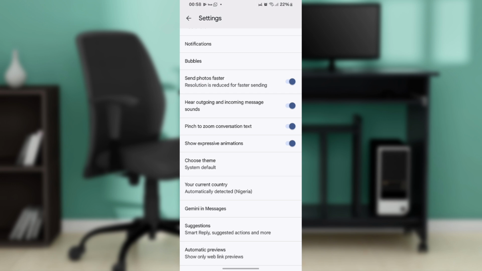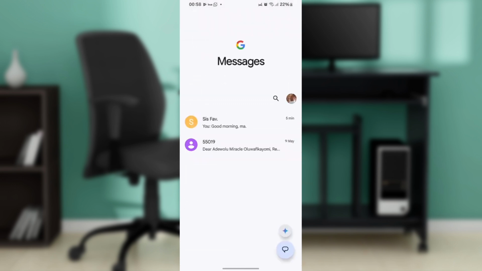So go over this tutorial from the top to the bottom to get acquainted with the steps. And of course, once you're done, you'll be good to go. I hope this tutorial marvelously helped you.